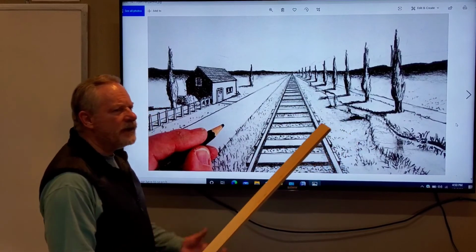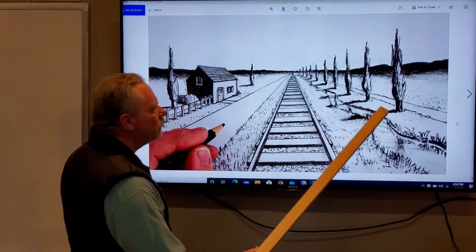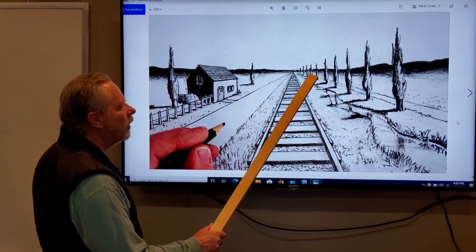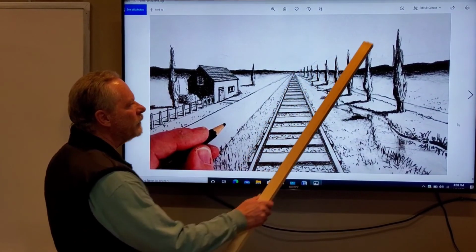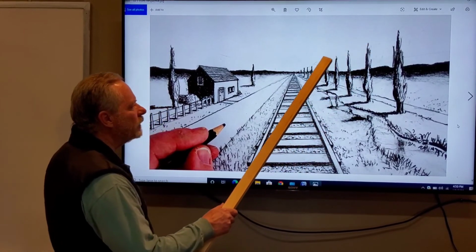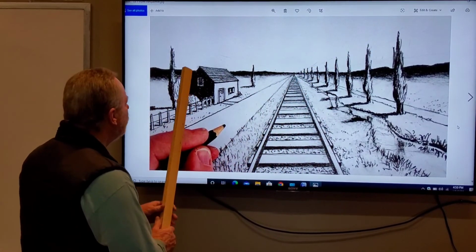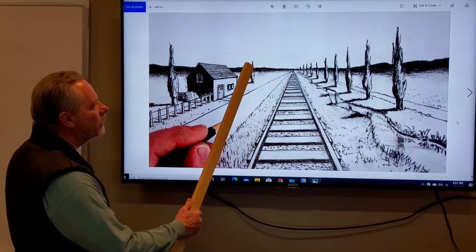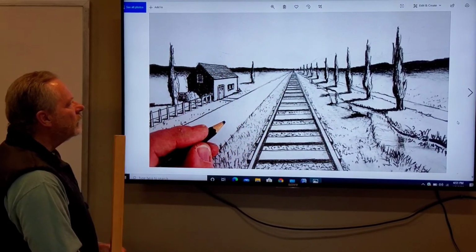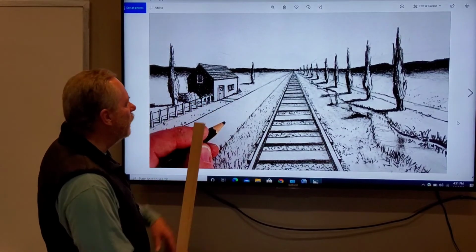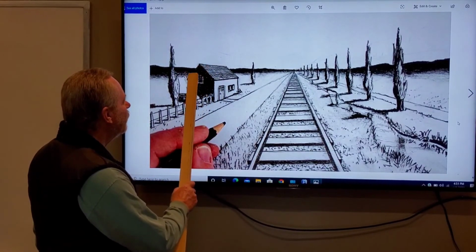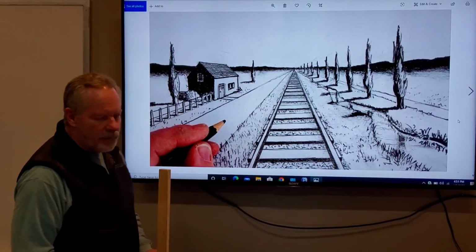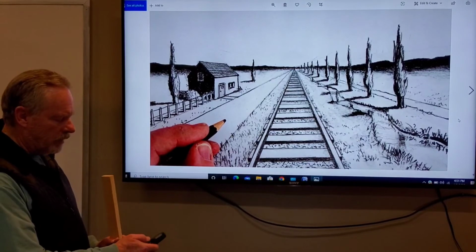You also have a stand of probably cottonwood trees, and they're all in line, so their bases, if you were to draw a line along there, are going to that same vanishing point. Same with the tops of the trees for the most part. Same thing with this tree here. As it comes down to the vanishing point, that's what gave them the size for that tree there. The building is simply a box, a rectangle with a top on it, which we'll talk about later. But anyway, this is an example of one-point perspective.